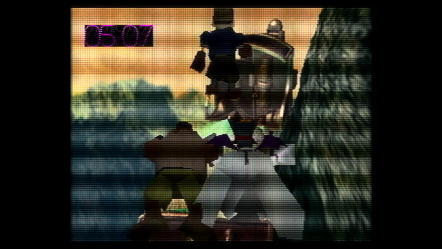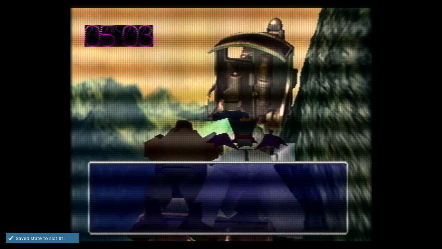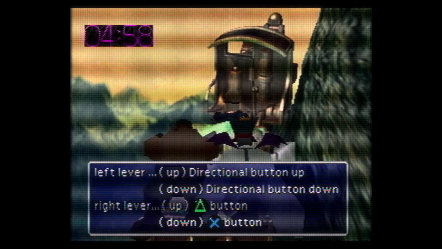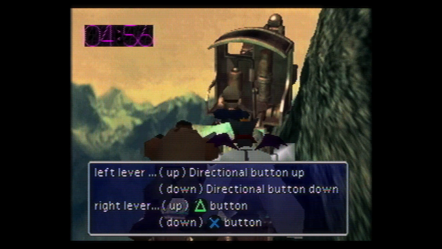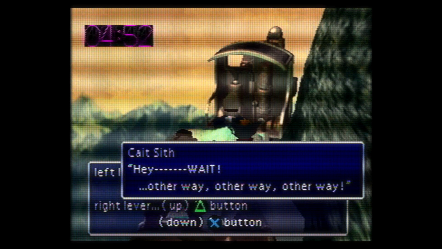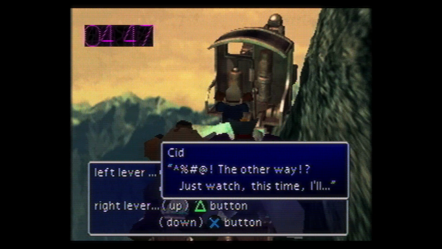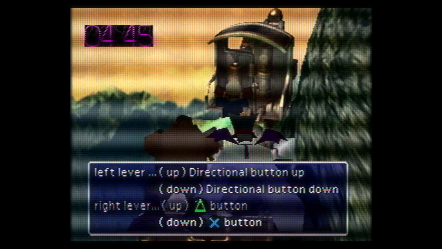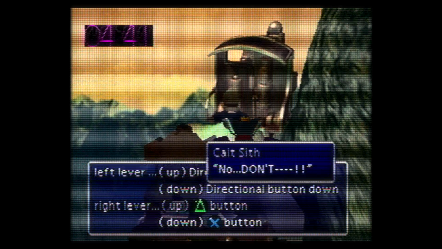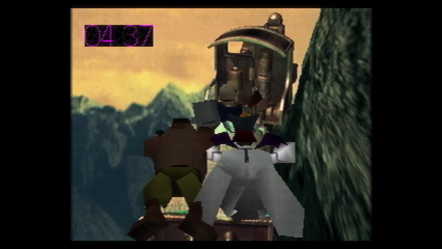We keep this up, we'll crash right into North Corral! Let's see. We alternately use the lever to accelerate. It should break if we move levers up and down simultaneously. So, it's not working! Hey, wait! Other way, other way! Beef, just in the way! Just walk this tunnel! Hey! What? No, don't! Press down and X, down and X.